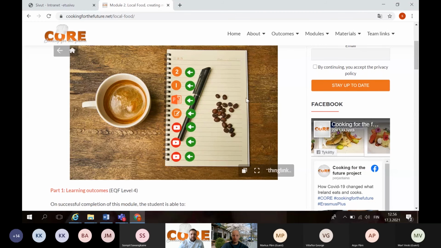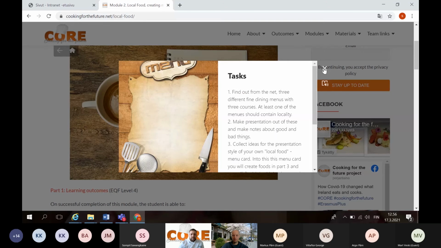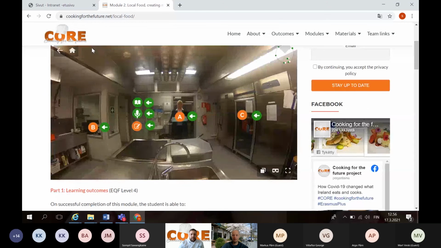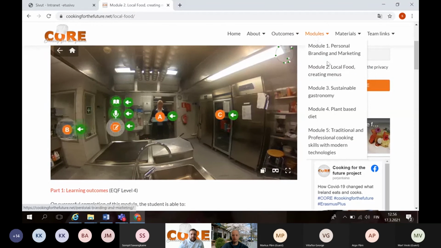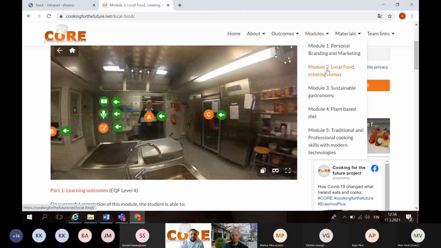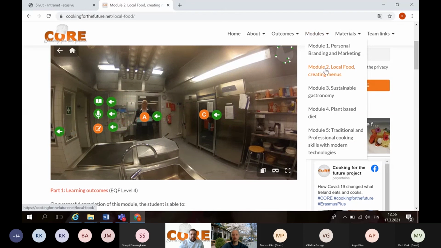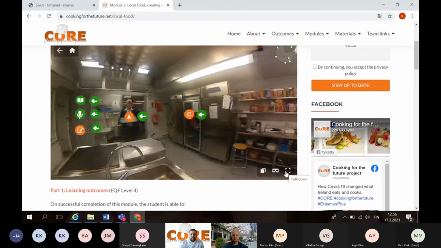So this information about the task, about everything, you find again in modules on this core page, in local food creating menus. It leads you to this area here.